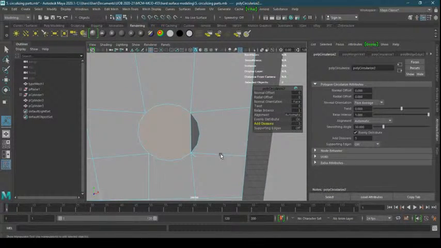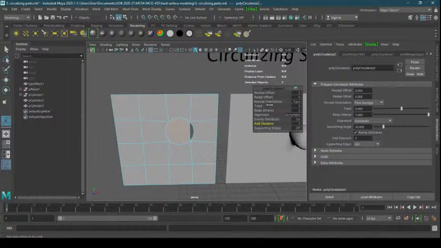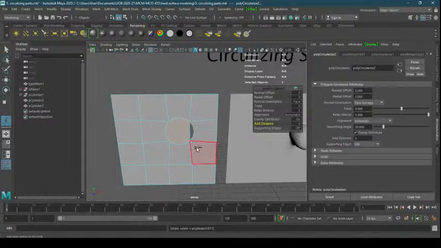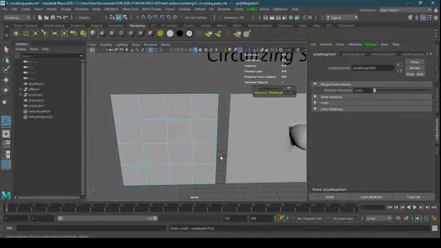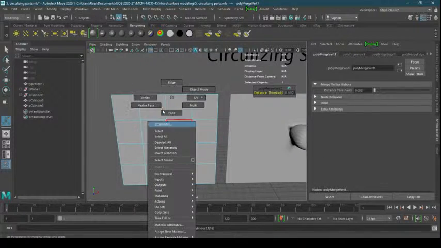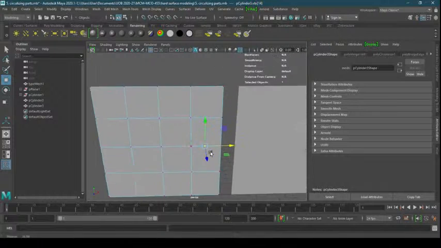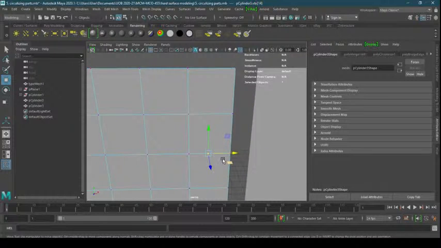I think there is some issue here. Let me do one thing. It's not fixing for some reason, there is a hole here which should not be there, and that is because I broke it, so the vertices are not merged. Let me check which vertex is not merging. Yeah, this one. There is an extra vertex here.